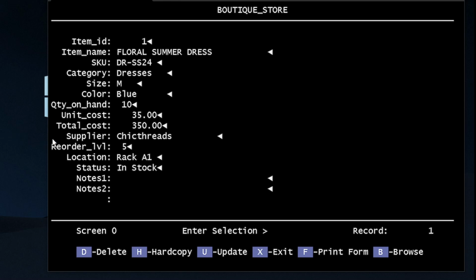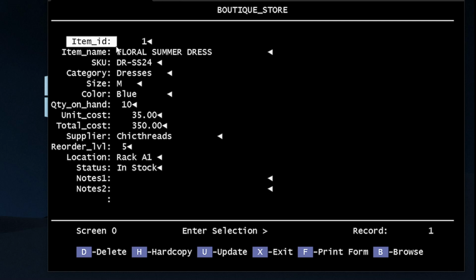In these coming videos, I'm just going to show you real quick how to quickly build a database for your business or small company. In the previous video, we built a database for printers. We built an inventory tracking system for heavy equipment. And today we're going to just do a quick boutique store.